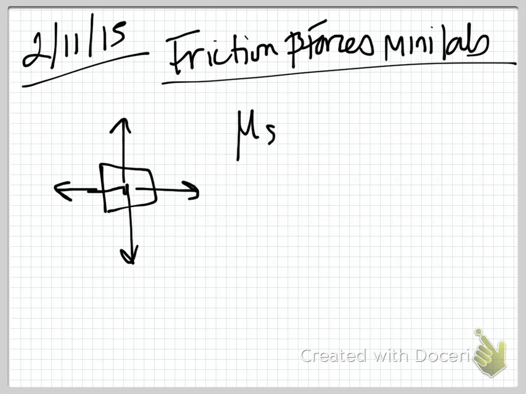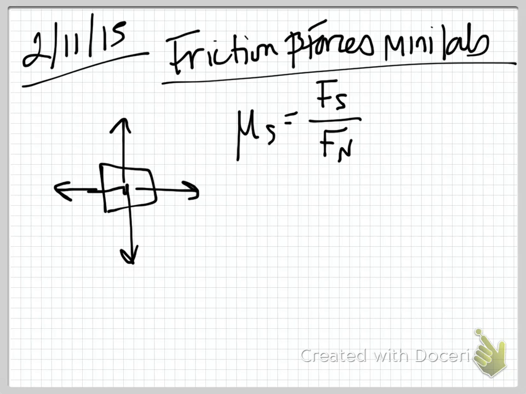So the first thing to do, obviously, is to write, and I did say all this yesterday, but I'm going to repeat it because we'll just do it in one shot. First thing to do for each example is to write your expression for the coefficient of static friction, if we're working with static friction. And then, realizing that you don't have either the force of static friction or the normal force, you have to calculate that.